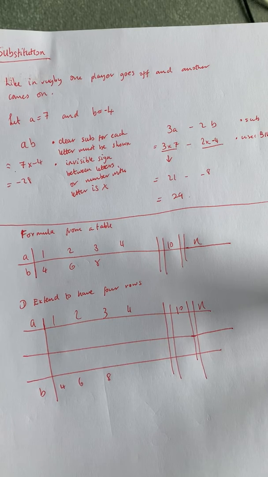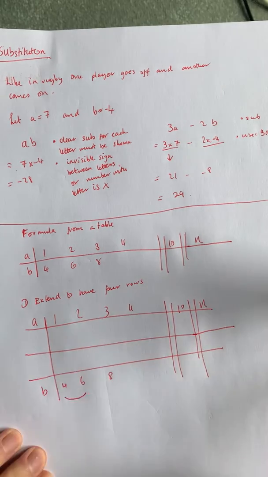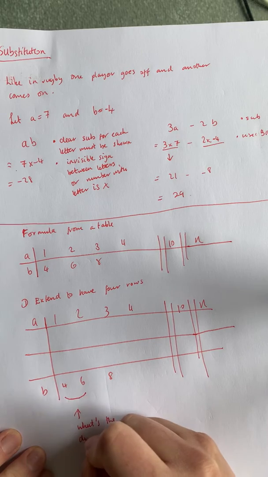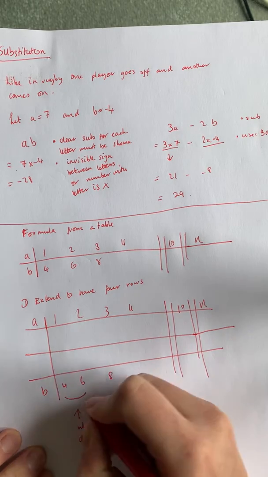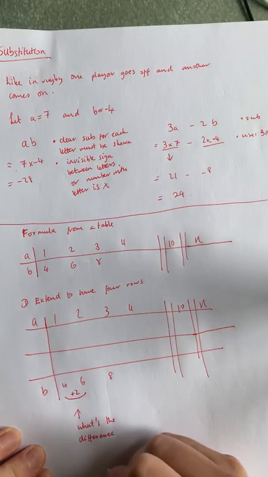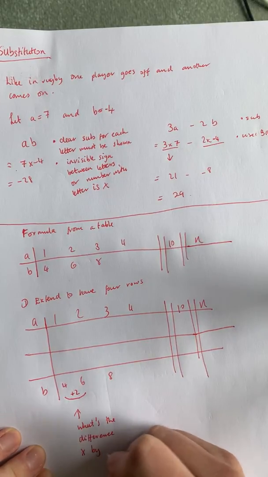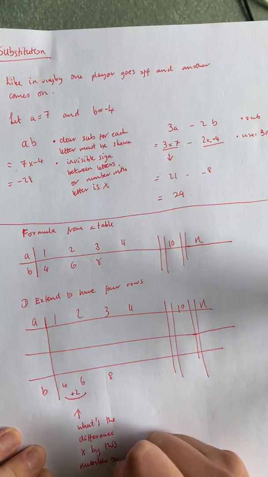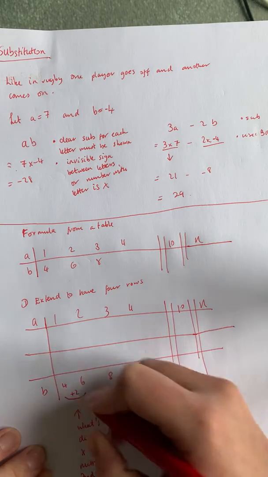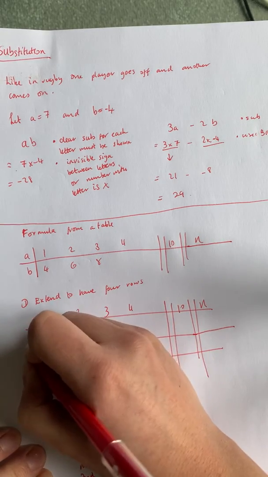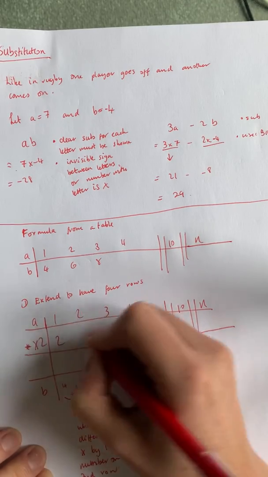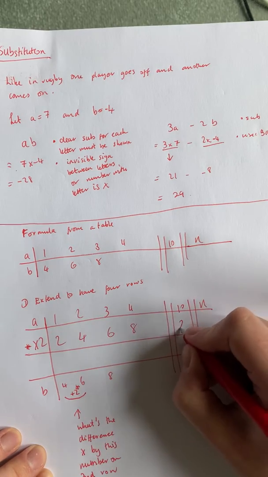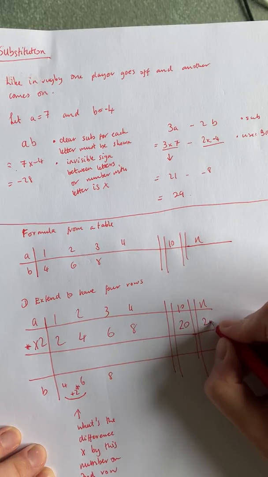First thing we're going to do is find the difference between these two initial values here. Now the difference in this case is a +2. Now we take this +2 and we're going to multiply by this number in the second row. So that 2 is coming up to here, and it's a times by 2. 1 times 2 is 2, 2 times 2 is 4, 3 times 2 is 6, 4 times 2 is 8, and 10 times 2 is 20. And 2 times n is 2n.